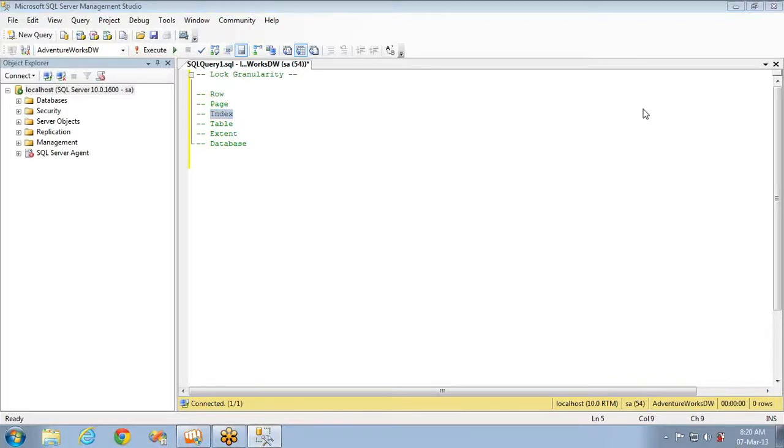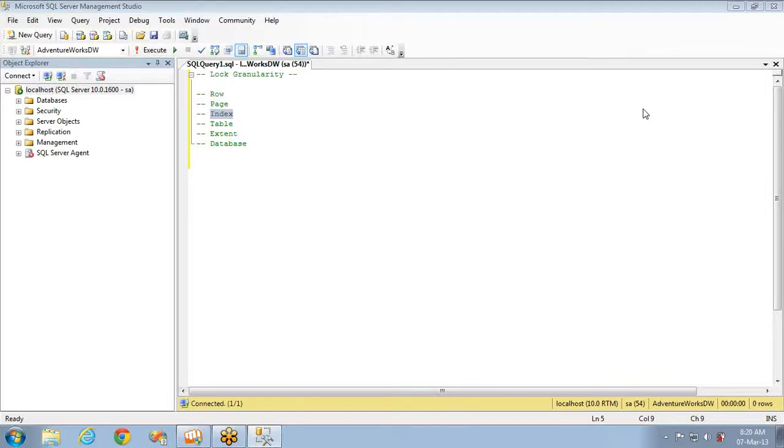With row level granularity, what you do is set a lock for a particular row. For example, select star from employee table where employee ID is equal to 1. You can set a lock for that particular row, and the rest of the data in the table will be shared with the others. It can be accessed by others.